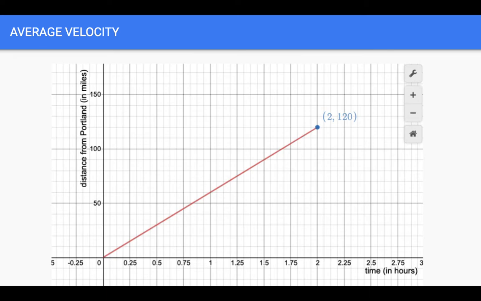miles away. Actually, when I made this up, it was a trip to Mike's Pastry in Boston. I don't know if you know Mike's Pastry, but it happens to be almost exactly 120 miles away from my house, and it's a fantastic place. Go there if you can.